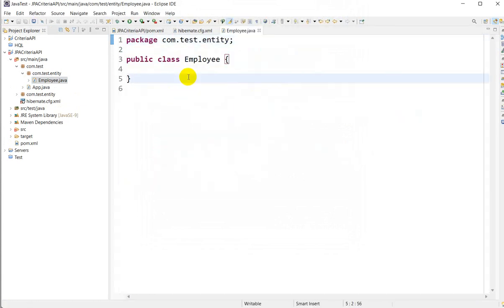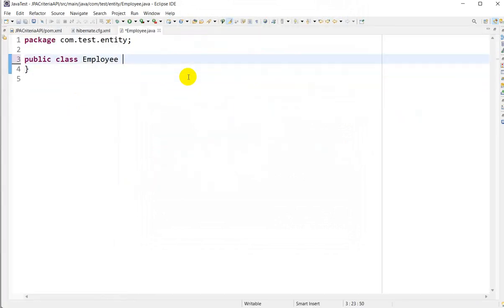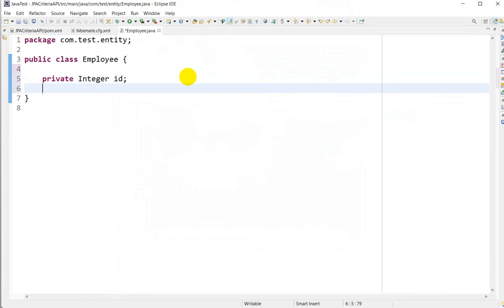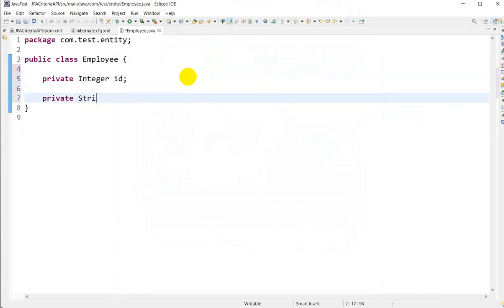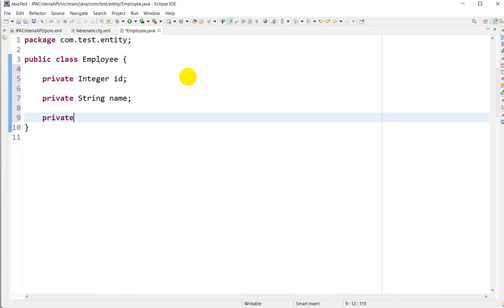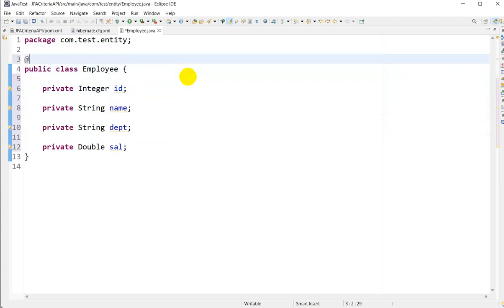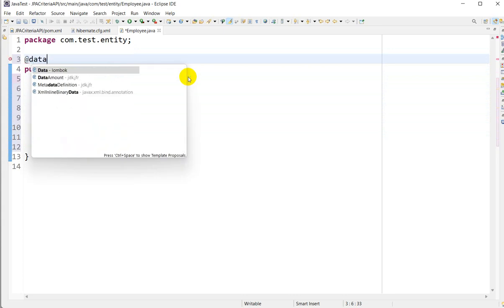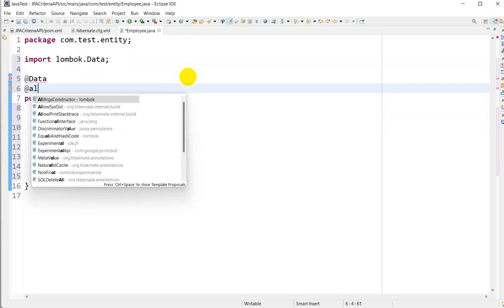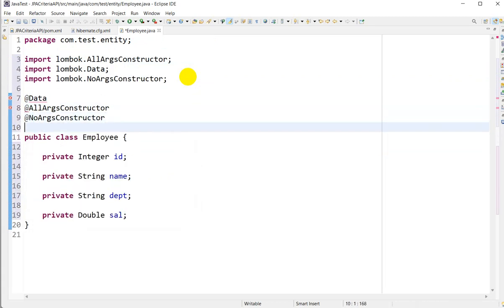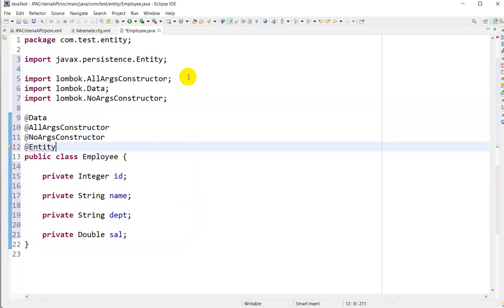After that we have to create a private Integer id, private String name, private String department, private double salary. Now add the getter and setter methods. As we have added Lombok, add the AllArgsConstructor, add the NoArgsConstructor, and add @Entity for mapping with the table.